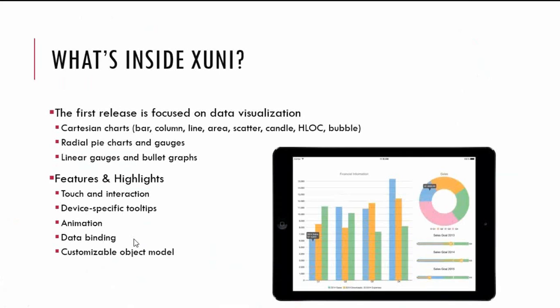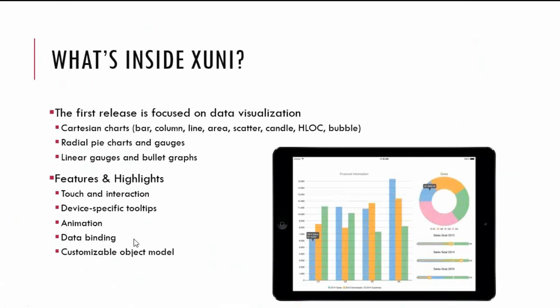Animation is another key feature in all of the controls. We feel the best mobile apps utilize animation in some way, and we've made animation a built-in feature that is enabled by default, so it really helps you get up and running very quickly. Of course, any data visualization control needs a rich data binding architecture, so you can populate the controls the old-fashioned way in code behind or through MVVM-style XAML bindings. And with a customizable object model, you can alter the appearance in countless ways and combinations.